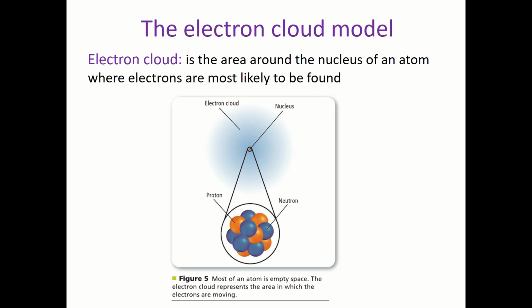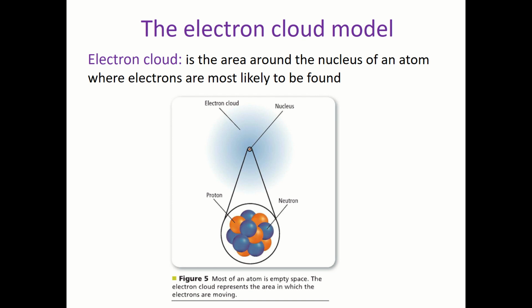The same thing will happen if you try to find an electron. To find an electron, you need to use some sort of energy. But because you use this energy, the electron will take this energy and move somewhere else. That's why it is impossible to find the location and the velocity of the electron at the same time.